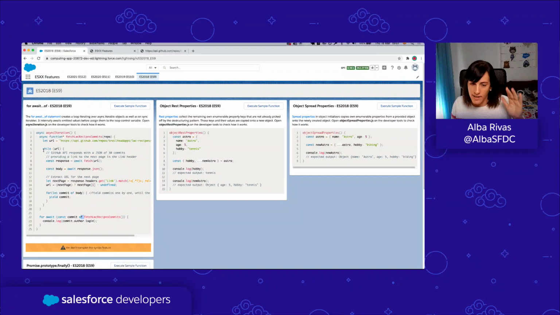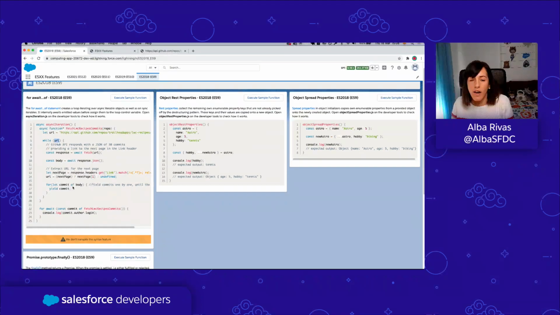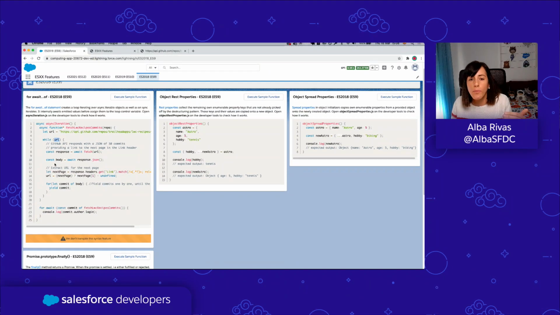So just so that it is clear what the example is doing, what we are doing here in this generator is to define the URL to which we want to perform the first request. And then we are going to execute a while loop, right?